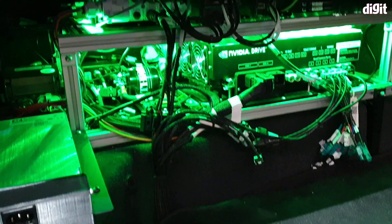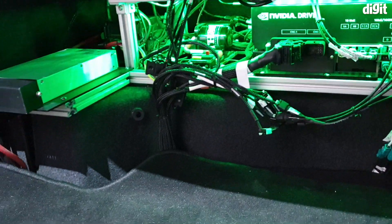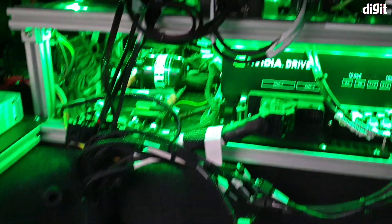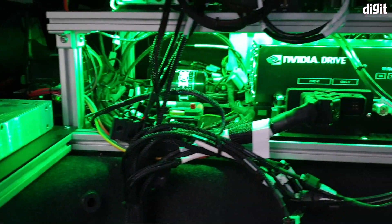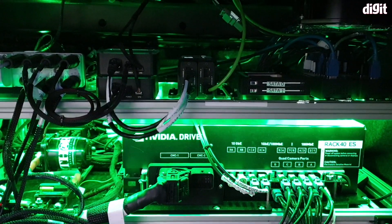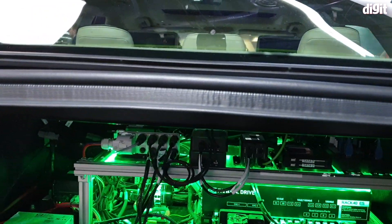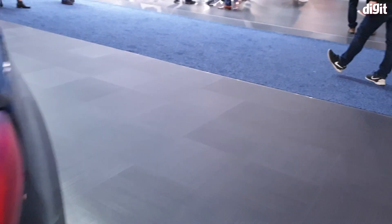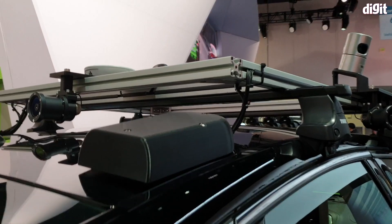The entire thing is run off of this unit in here. It's a very complex setup — this is essentially Nvidia's AI Drive hardware. To give you a closer look, there are lots of cables and actuators in there. There are also 10-gigabit Ethernet connectors and SATA drives, and this is the system that allows this car to drive on its own based on all the inputs from the radar, the LiDAR on top, and all the various cameras.